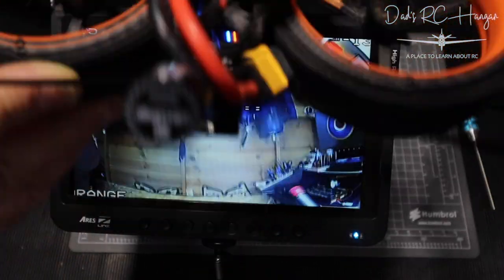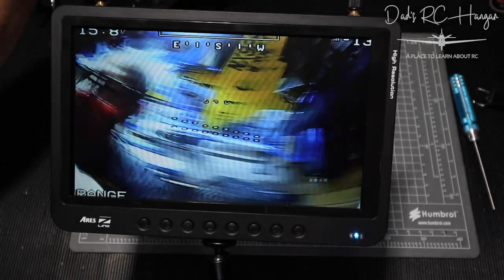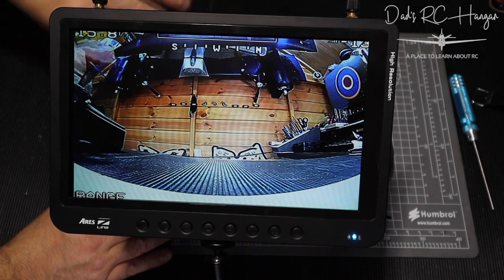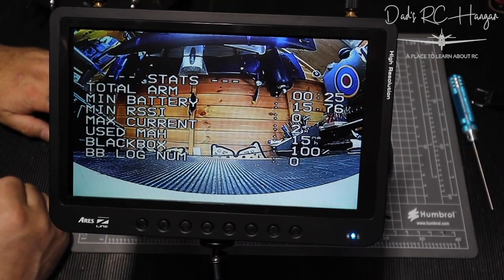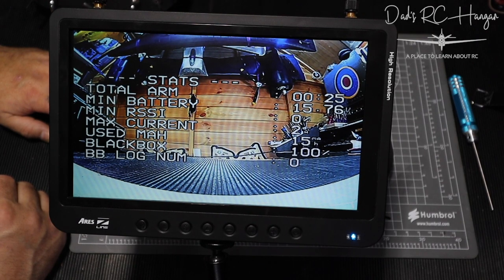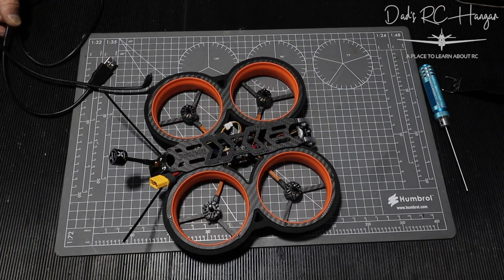Hello. There you go. Nearly forgot, I was missing my teeth. Let's turn that arm back on again. So it's telling us the minimum battery and total arm for 25 seconds. Lots of stuff. Okay, just another quick one before we jump into Betaflight.